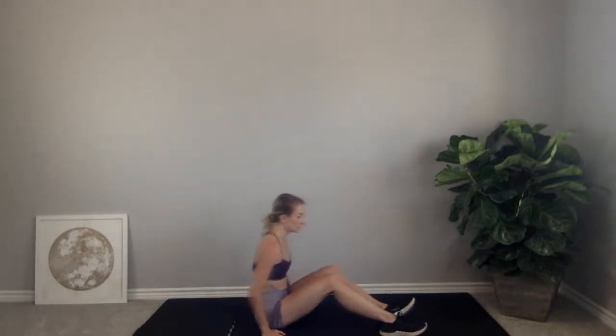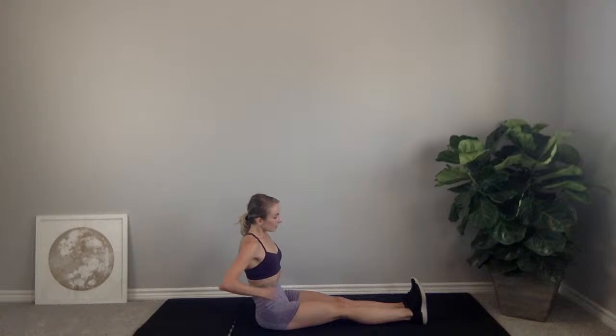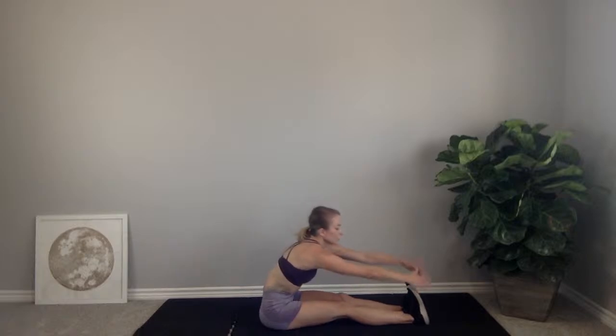All right, great job. Okay, so let's go ahead and sit down on our mat. And we're gonna do some more leg stretches here. So bring your legs out and center together. And then raise your hands up to the ceiling and lower down. Again, you don't have to touch your toes. It's more important for you to keep your back straight and that form versus trying to overextend to the toes.